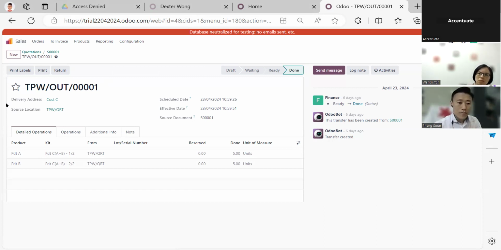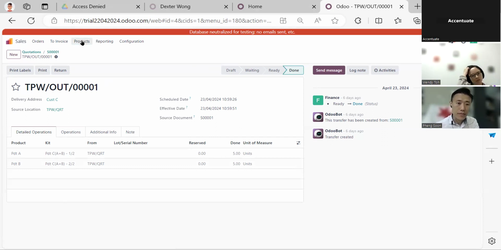So product C will not have inventory to keep track of, because it will come out on demand. Let me show you how the sales order works.